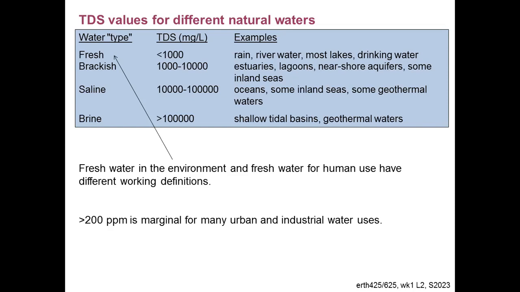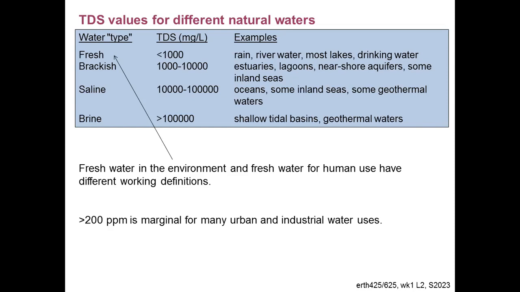Brines sometimes exist at the surface, but they're actually more common in the subsurface. Geothermal waters, for instance, found driving geothermal systems here in Hawaii or Iceland or New Zealand or wherever else. These can be very salty solutions, in part because they exist at high pressure and high temperature.